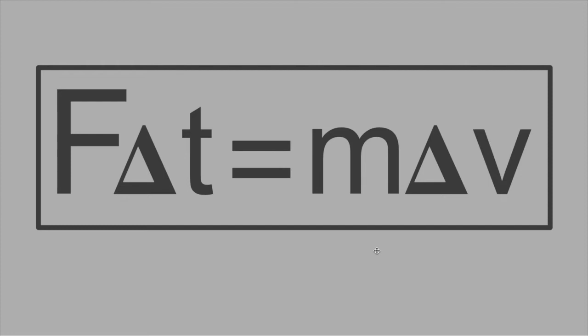Notice that the right-hand side of the equation is now mass times change in velocity. Since momentum is mass times velocity, the right-hand side of the equation represents the change in momentum. Most often, the mass of an object doesn't change, but its velocity can change. That would change its momentum. That change in momentum should equal the force that's applied to the object multiplied by the number of seconds that that force is applied. We call that impulse. So the impulse on an object will equal its momentum change.